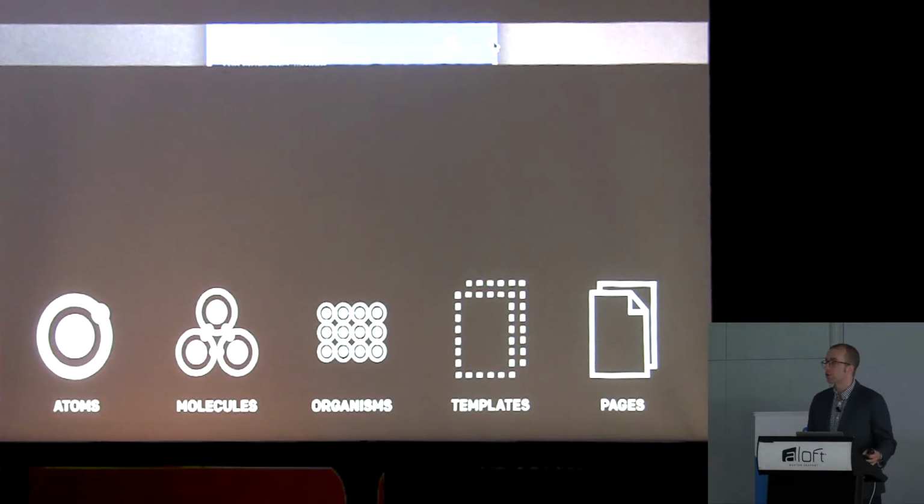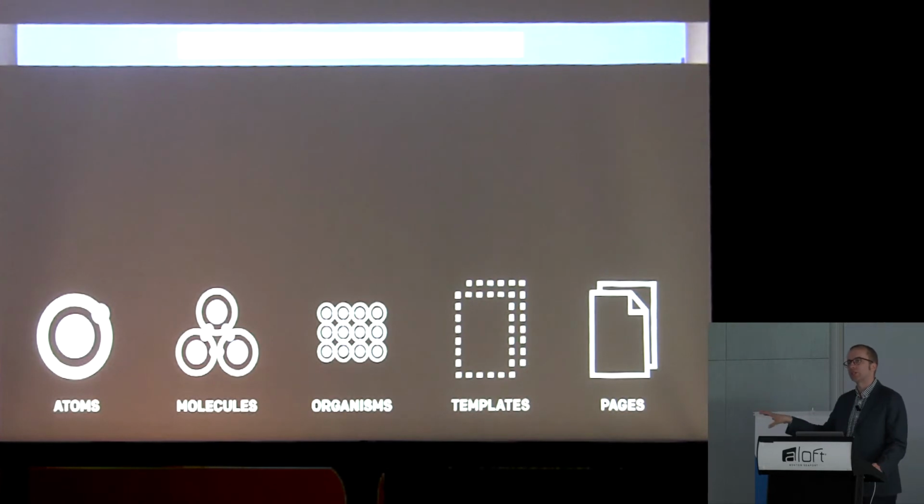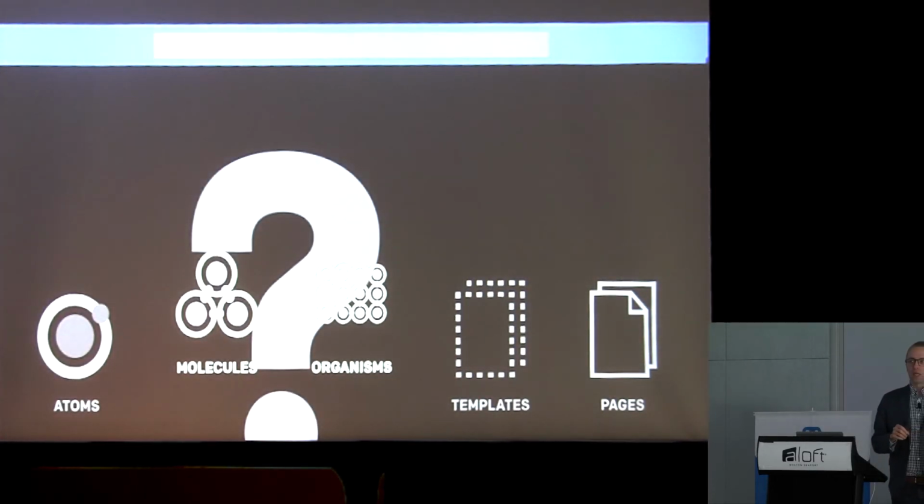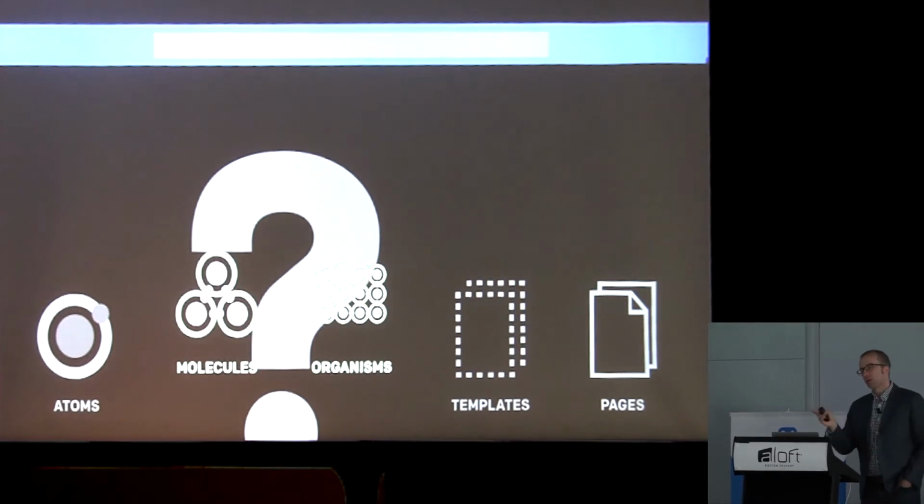This is a great pattern, so we need to find a home for it, not just in our pattern library, but inside of this classification scheme that atomic design gives us. Now, this is obviously not an atom. It's more complex than a single HTML element. It's obviously not a full template or a full page layout. So that means it sits somewhere in the middle. It's either a molecule or an organism. And unfortunately, the atomic design guidelines aren't especially clear about where moderately complex patterns like this would fall in this schema.